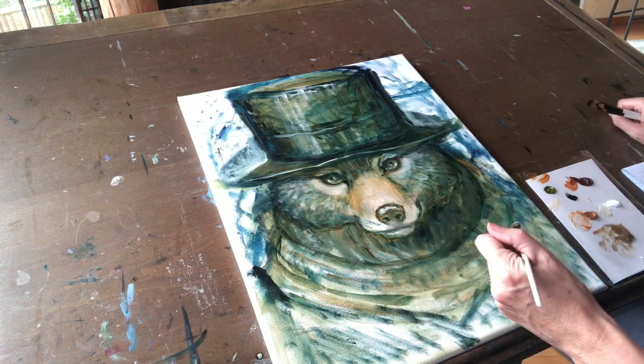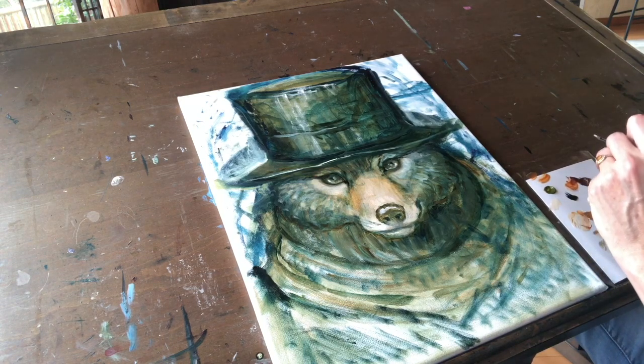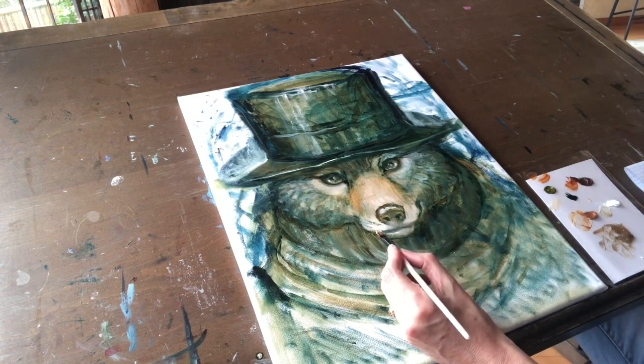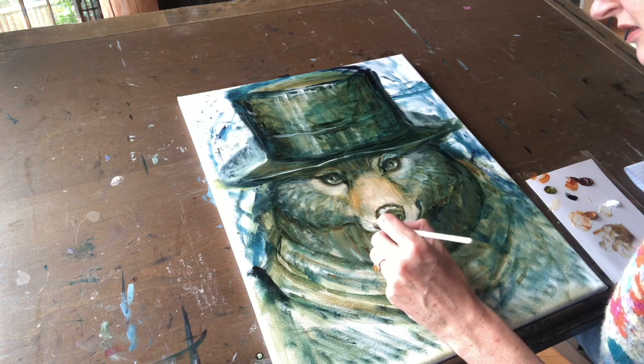So I'm looking at the camera, and I'm noticing that I don't know how much detail you can really see, because it's looking a bit blown out, but just keep going for a bit. Eventually I'll learn how to do this better.